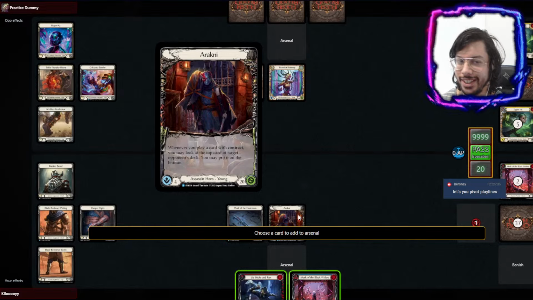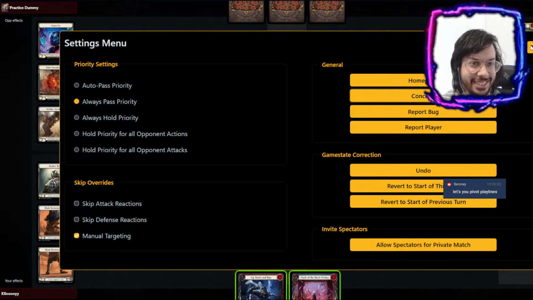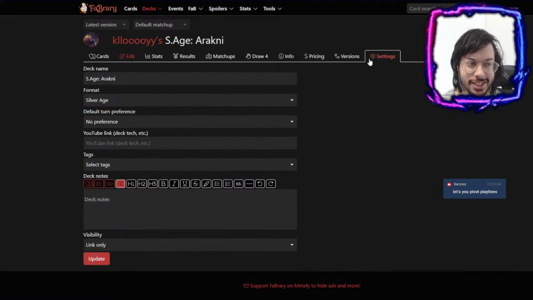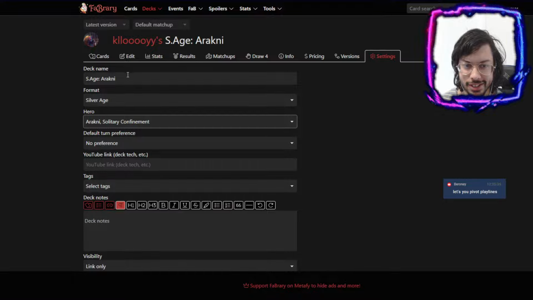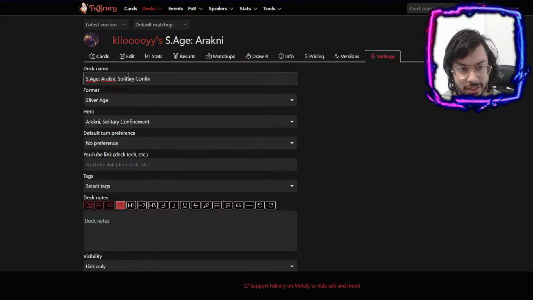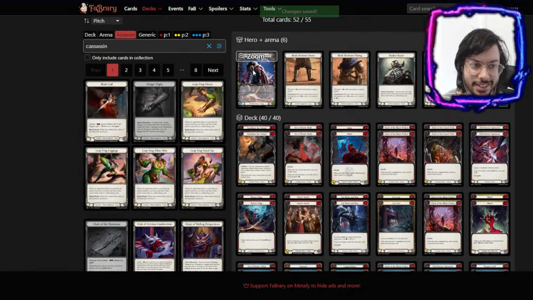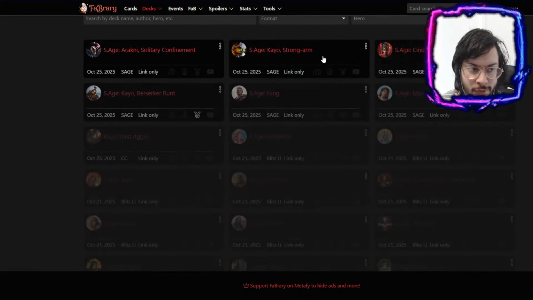This is not solitary. Why am I on Huntsman? Because I didn't name him anything because he's not anything. Arachne Solitary. There we go. Fixed. Thought he looked a little different. Alright. But yeah, definitely a serviceable start.